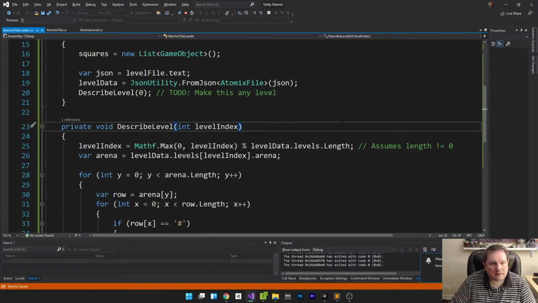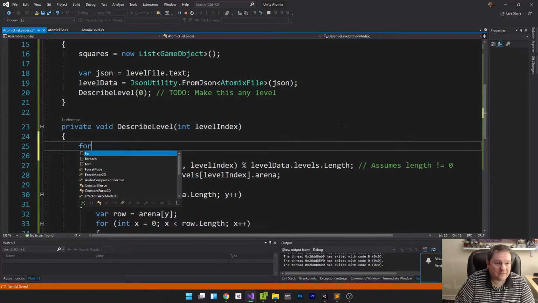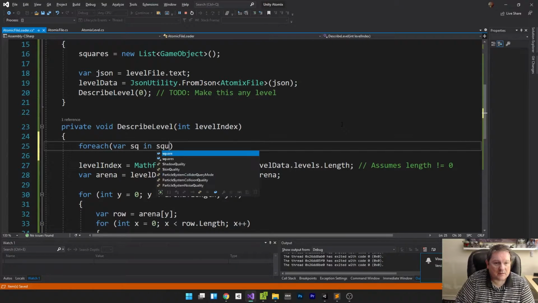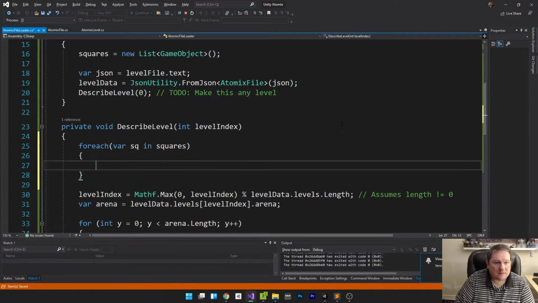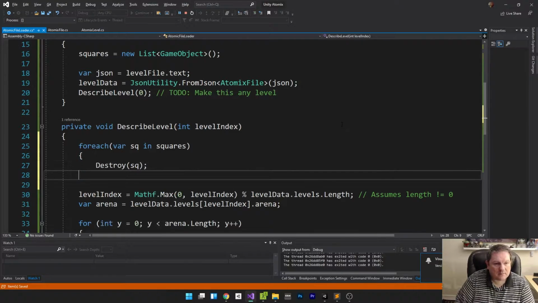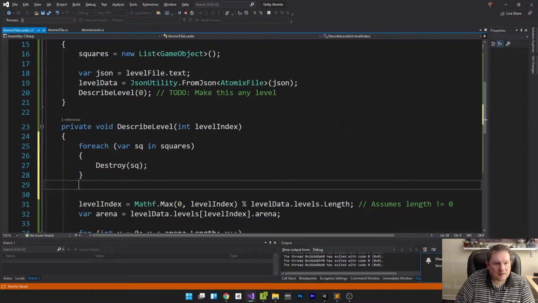So what we can do is we can say foreach var square in squares, Destroy(square), squares.Clear. Now, why do we do that?